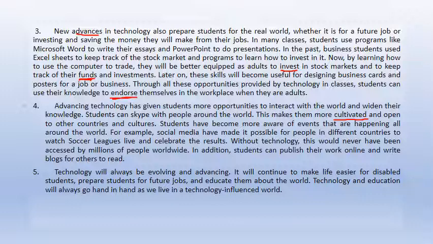Students have become more aware of events that are happening all around the world. For example, social media have made it possible for people in different countries to watch soccer leagues live and celebrate the results. Without technology, this would never have been accessed by millions of people worldwide. In addition, students can publish their work online and write blogs for others to read. All listing here how technology has helped students.